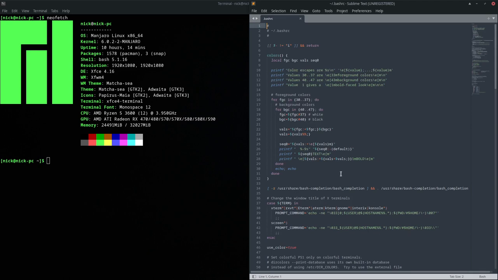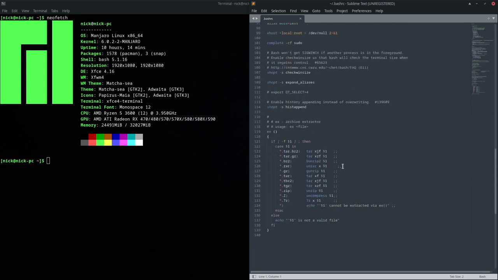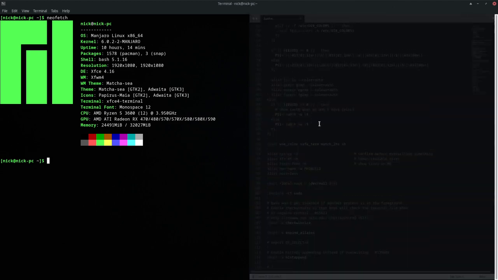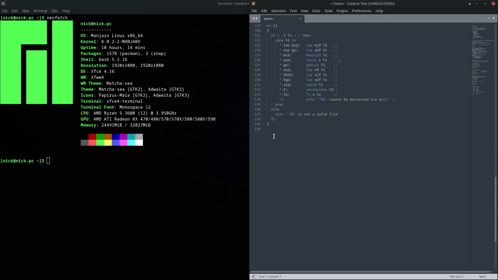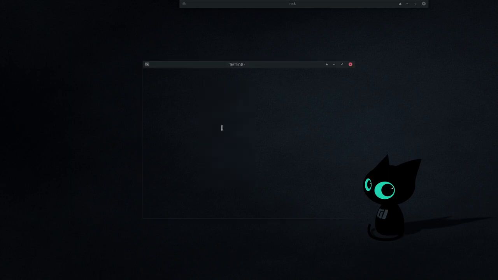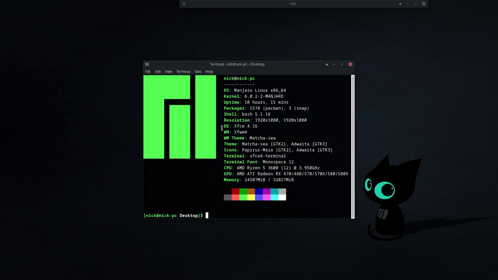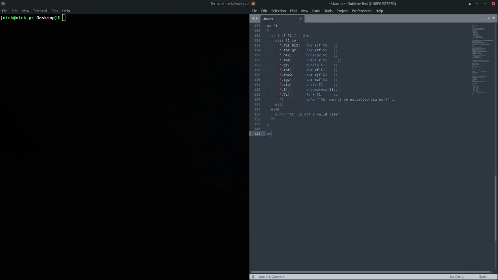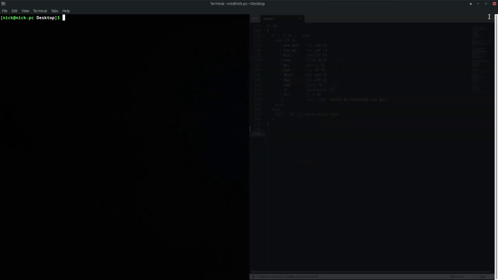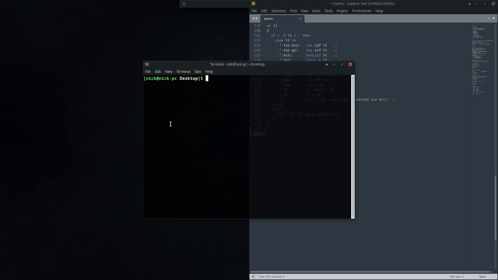So, first thing that is available to us, we can run Neofetch the moment we open the terminal. So what we have here is our .bashrc file. I currently have it open in Sublime Text, as that's my text editor of choice. So for example, if we were to put neofetch at the end of this, hit save, and just close the terminal, open the terminal up, it would output Neofetch every single time. But I don't want it to do that, so I'm just going to clear this, bring my Sublime back, and save this. Close and then bring the terminal back.